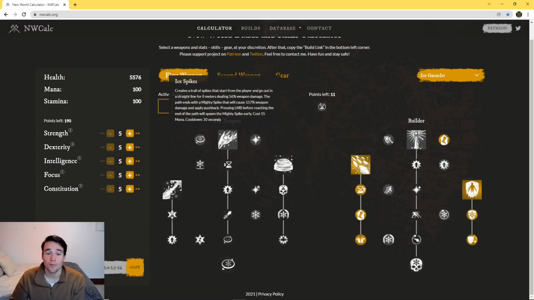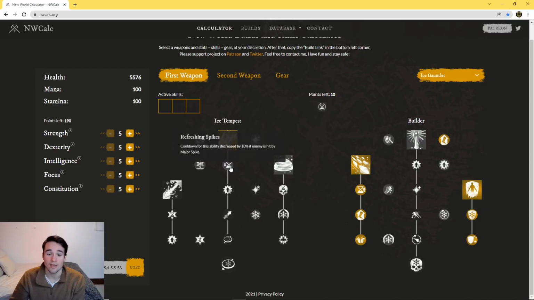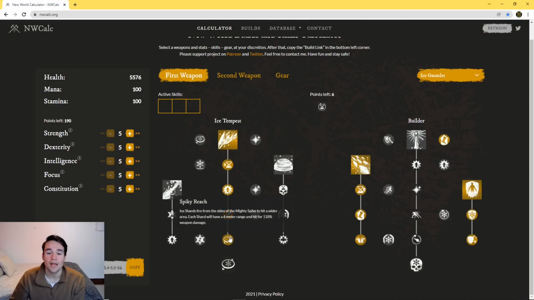On the Ice Tempest side though, we're going to take Ice Spikes. This will give you a huge burst of damage with a mighty spike that's going to cause 157% weapon damage, and you can press your left mouse button if you want it to pop up early. We'll then take all of the points into it, and honestly, once you hit all of these points, it's much easier for your Ice Spike to land, and you'll have even more burst potential once you hit Spiky Reach.